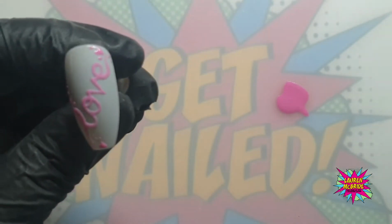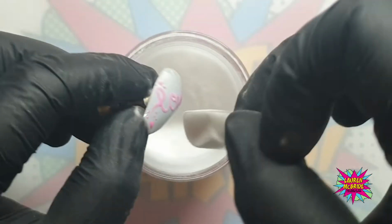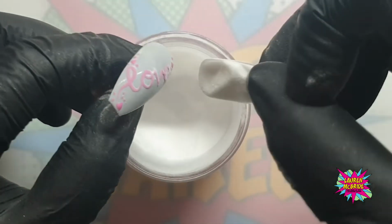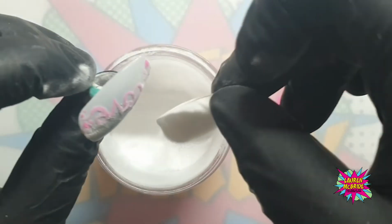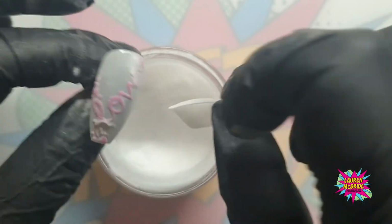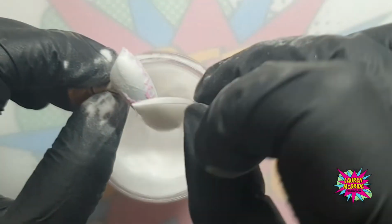Okay, so again, I want this flocked, so I'm going to go in with my clear tip and just go over those areas with my clear acrylic, using my tip as a scoop. And then as that gets absorbed, and if it starts to go shiny again, just make sure that you fully saturate that gel polish.